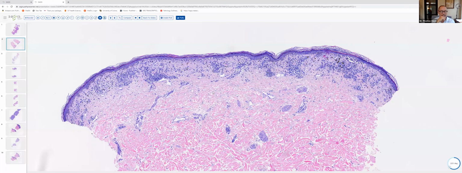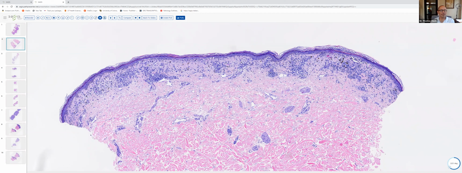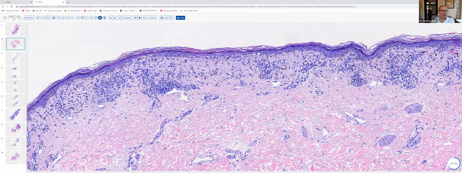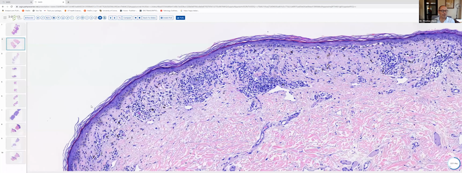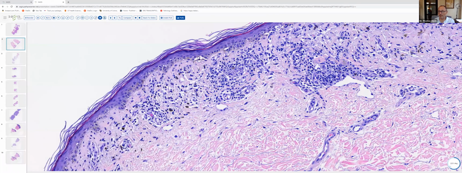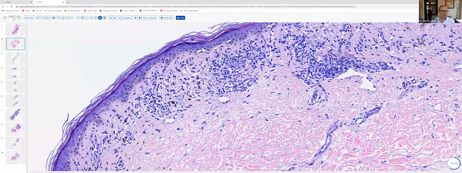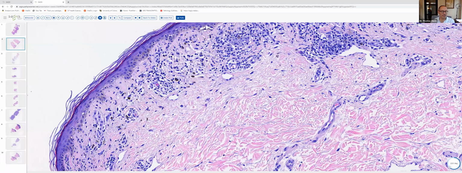Similar changes may be seen in lichen planus pigmentosus, and in lichen planus actinicus. And some dermatopathologists view these as variants of lichen planus. Unlike conventional lichen planus, EDP typically is characterized by basket weave orthokeratosis rather than compact orthokeratosis. The epidermis, as we can see here, tends to be thin with the effacement of the rete ridge pattern.